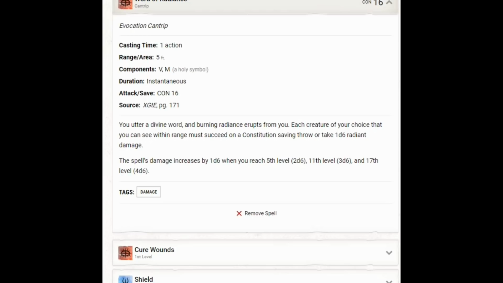But in that weird situation where you're swarmed with enemies, Word of Radiance can take out a ton of those little tiny enemies. And we're going to talk about a little more how being able to take out enemies is going to be very helpful for the temporary hit points of this character.